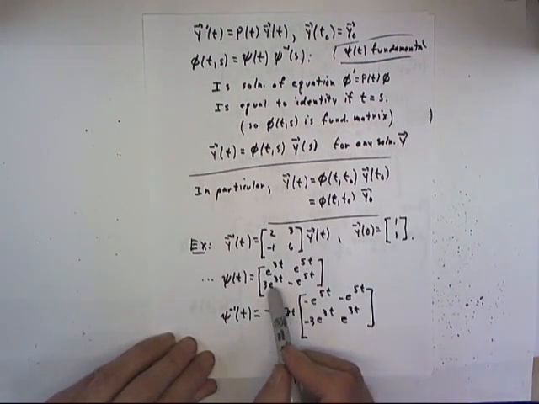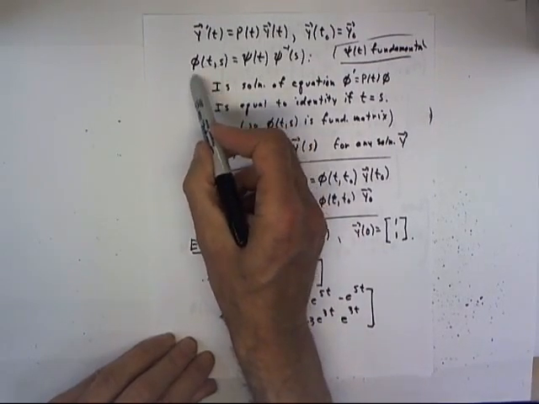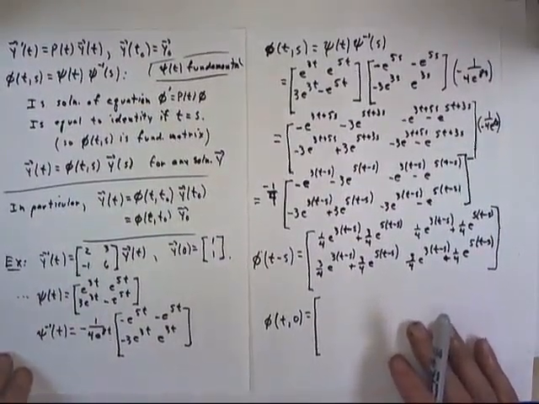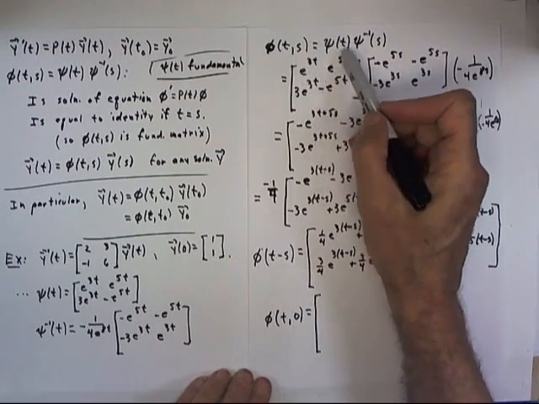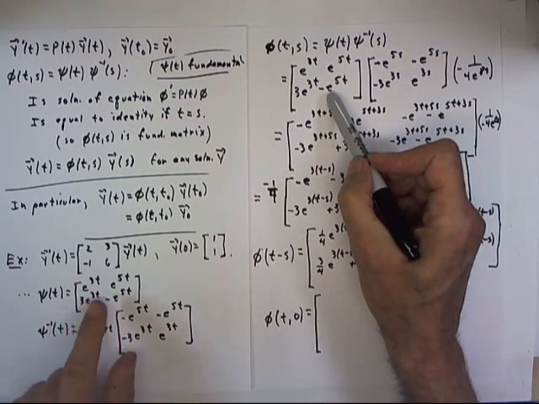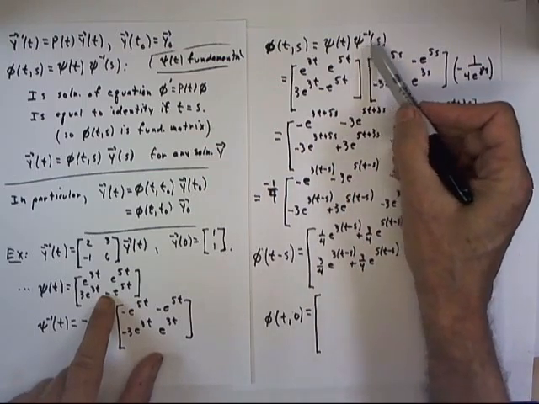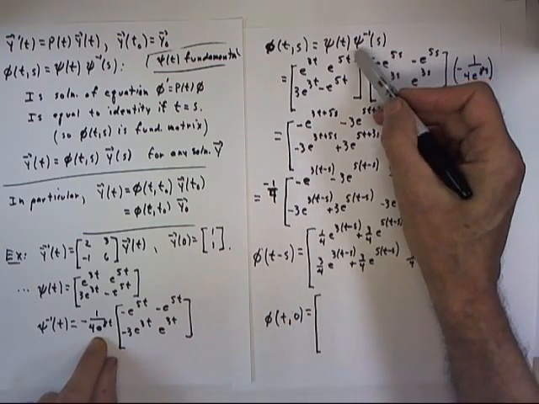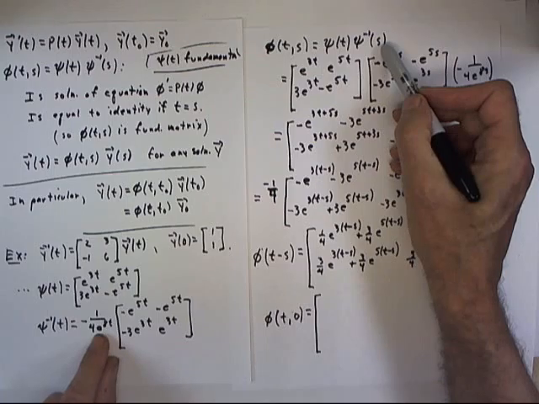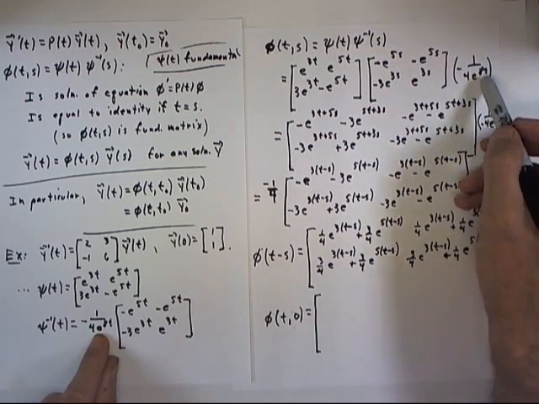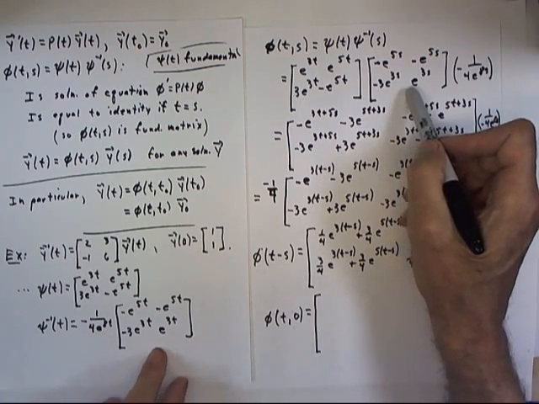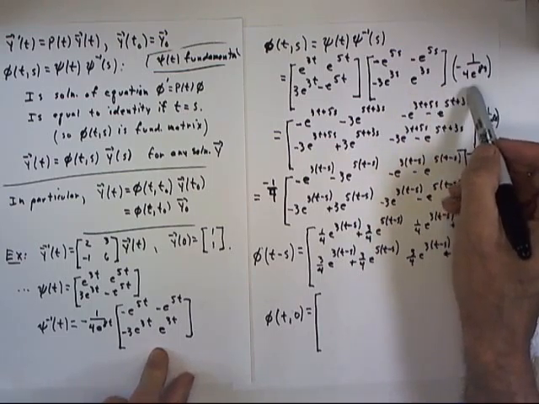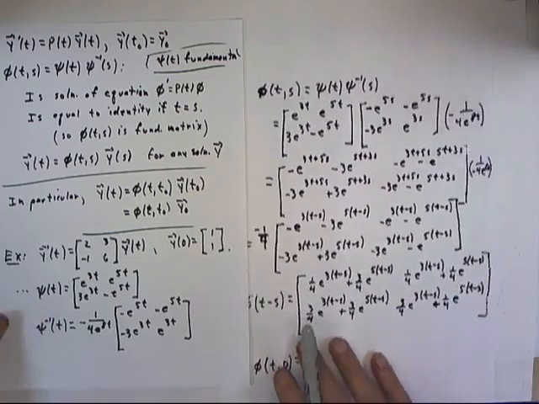Using the inverse matrix and the original matrix, we can form the phi matrix: phi of t, s equals psi of t times psi inverse of s. Here's psi of t, the same as it was down here. And psi inverse of s, now I've written the negative 1 over 4 e to the 8s in this case because, of course, we're doing psi inverse of s. The t has to be replaced by s. I've written that to the right here just so we can have the matrices right next to each other. Scalar multiplication by a matrix is commutative, so there's no problem with that. So we can see how these matrices line up.